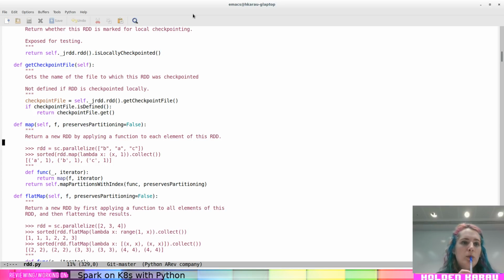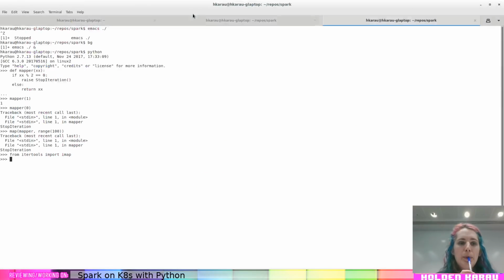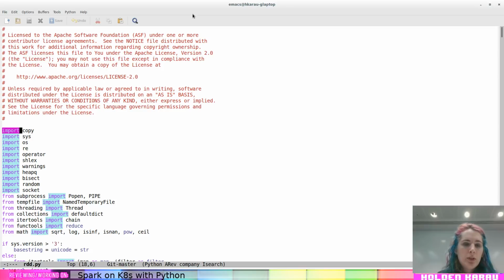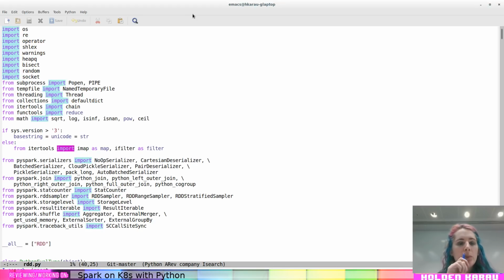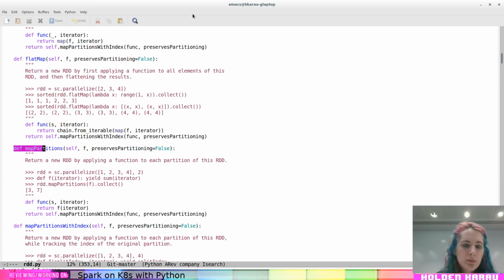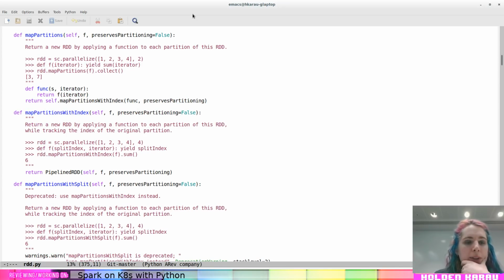Interesting. Why is map import itertools.chain? So I'm personally curious as to why this is behaving the way it is. So yeah, this gets created with F, which is fine.